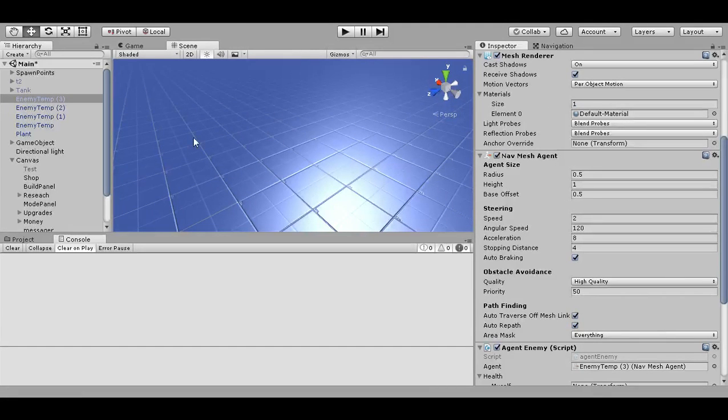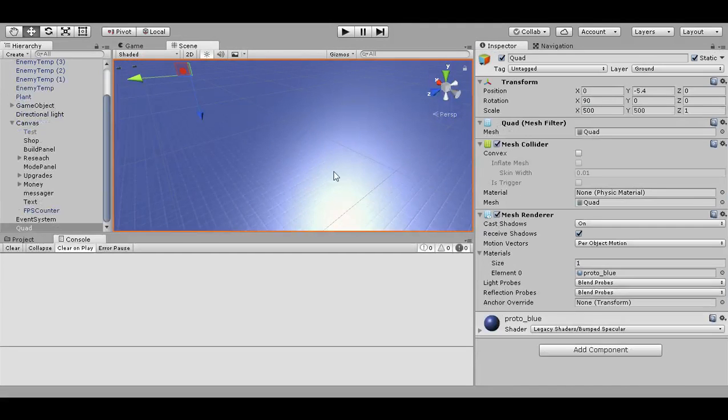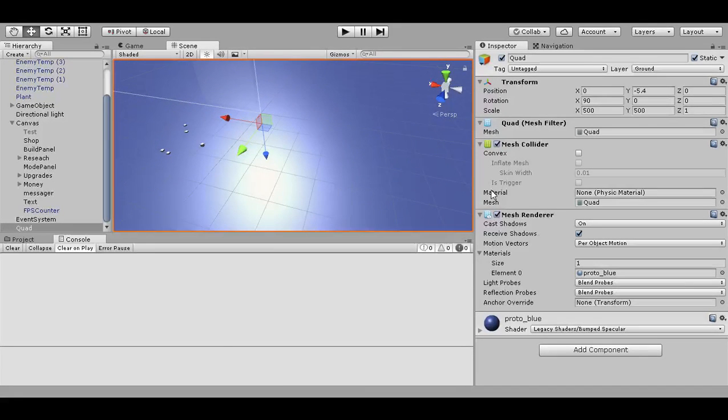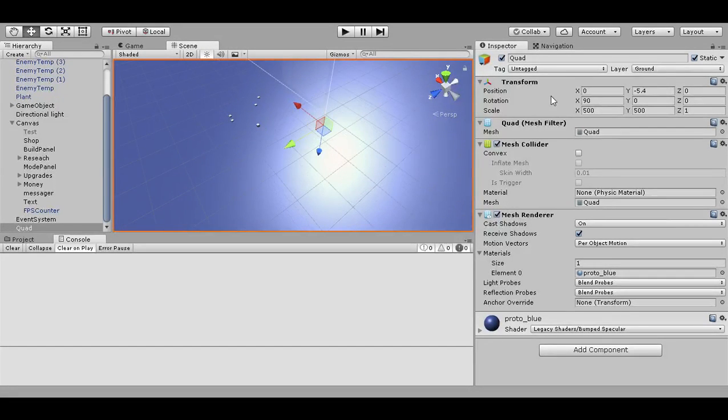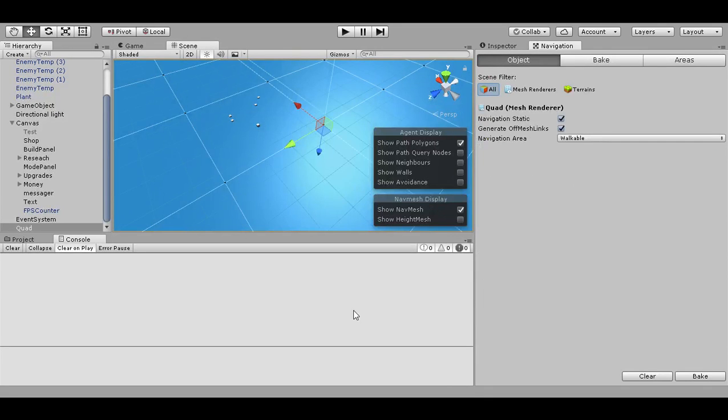If you don't know how to set up your scene, you have to go into this, and whatever you're using for the ground, I'm using a quad because it's cheap on the processor. Then you have to go up to Window. If you're using Unity's version, that is. If you're using A-Star or something like that, you're going to have to edit the code a little. But this is Unity's version.